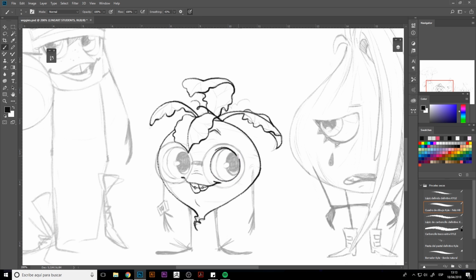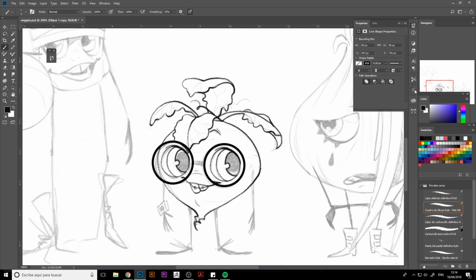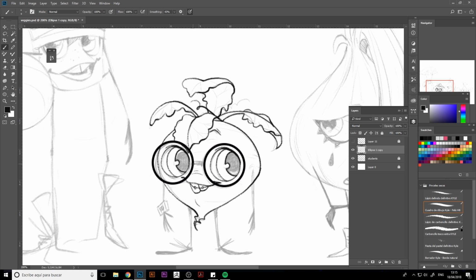If you want uniform lines, you can use vector graphics editors like Illustrator. Getting uniform lines in Photoshop is a little more complex. You will have to use the pen tool and work with pixels. So, as you can see, I'm using several tools like the ellipse tool and the brush tool. It's quite simple actually. I'm using black to fill those areas I want to be black. That would be my base for later when I get to add the rest of the colors.